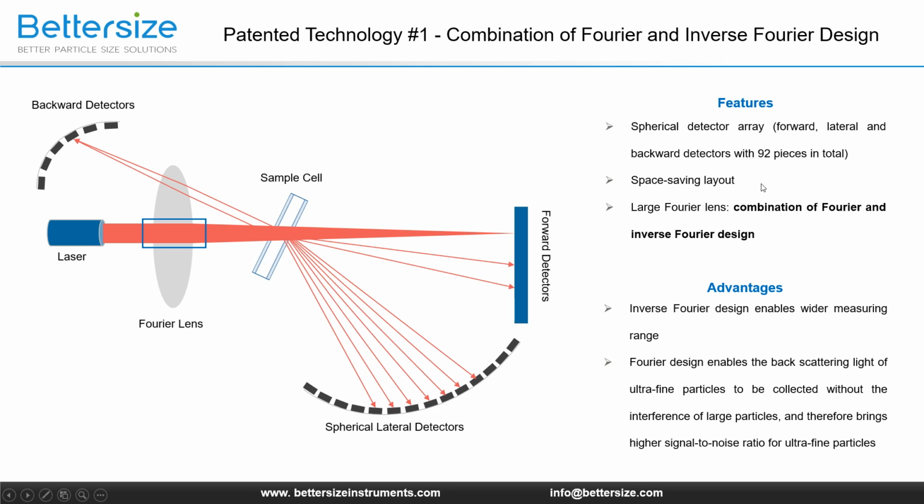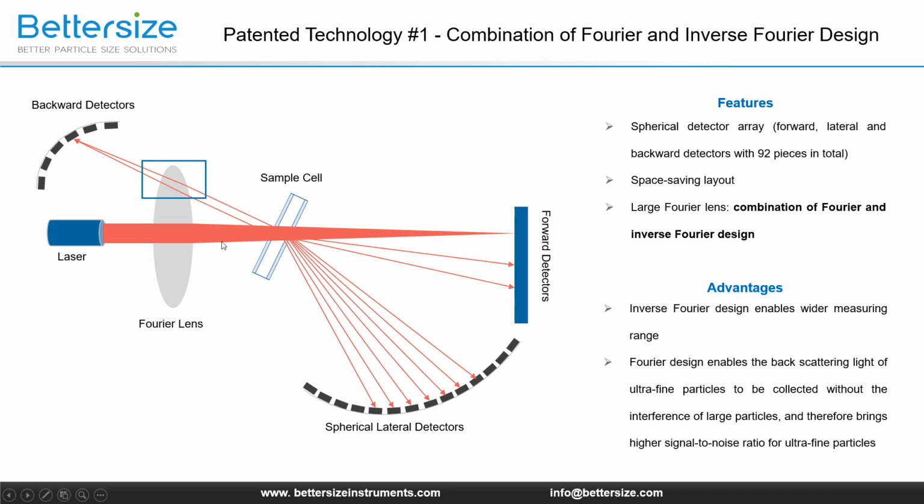On the one hand, it can increase the total amount of light transmitted, thereby enhancing the intensity of the scattered signals. On the other hand, with a larger lens, the scattered light angle of the detector is larger, increasing the detection range of the instrument. However, the most important thing is that one Fourier lens has two uses. The center part of the lens collimates the laser, while the upper part converges the scattered light.